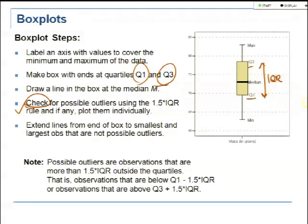There's a rule for checking for outliers. It's called the 1.5 times IQR rule, because you calculate 1.5 times IQR. And that quantifies your step, your amount that you go out from the quartiles. You take Q1 and you go down 1 step. You take Q3 and you go up 1 step. And those values are your fences or your boundaries. Turns out, with a little bit of theory, you can show that any values that are outside those fences are unusual. They would be deemed an outlier using this rule.